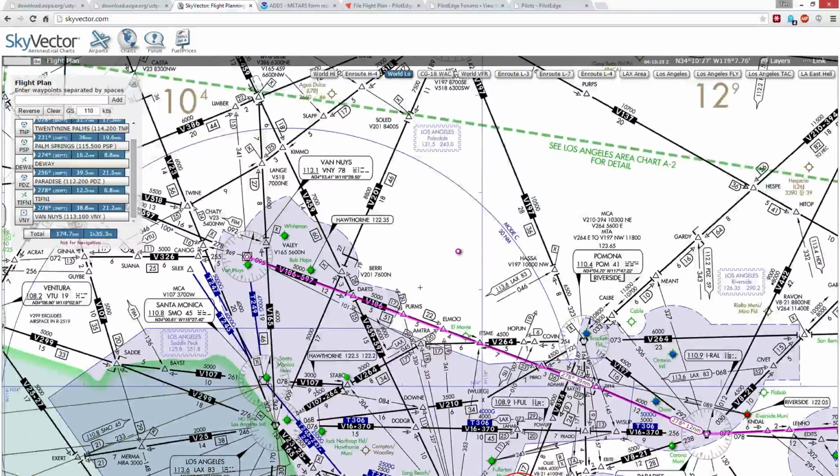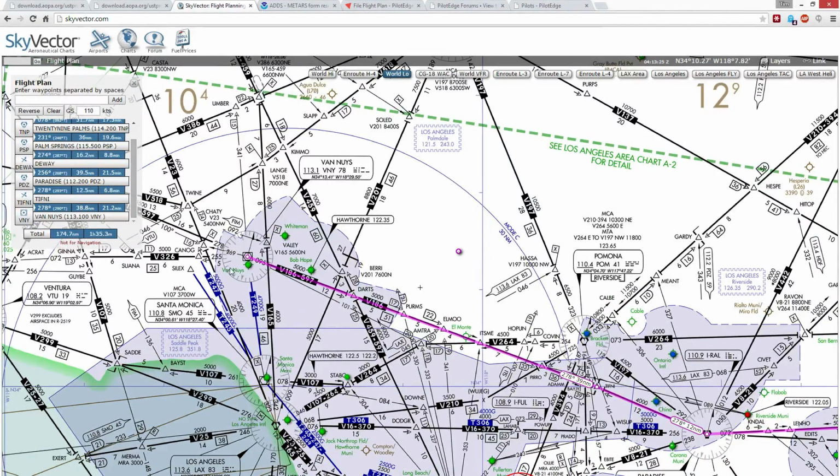Direct to Tiffany, right here. From Paradise to Tiffany, and then from Tiffany we will fly all the way into Van Nuys and probably get vectored off for an approach of some kind before then.